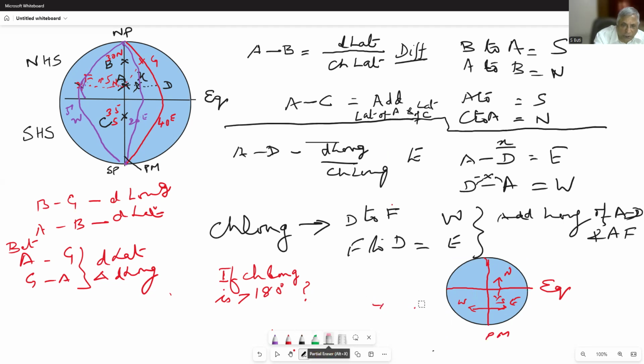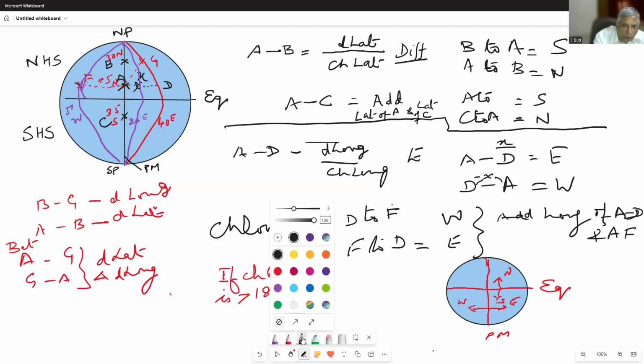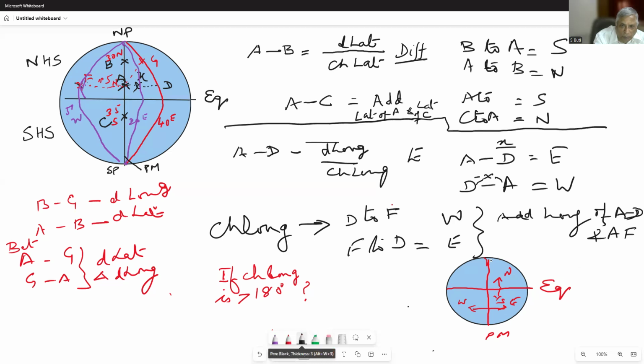There are vertical circles joining the North Pole with the South Pole. Half of the great circle will be on your side, the other half will be on the other side of the Earth. And these semi-great circles are called meridians. The other meridian 180 degrees away from you will be called your antimeridian, and meridian and antimeridian combined will be a great circle.